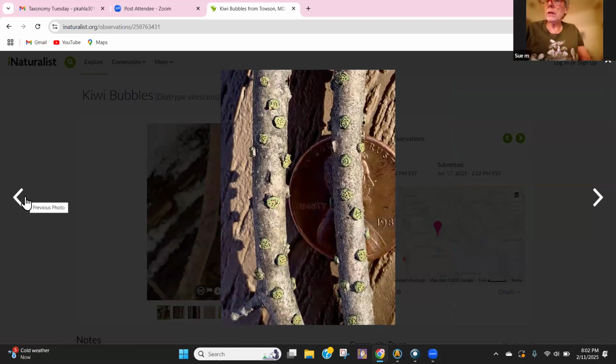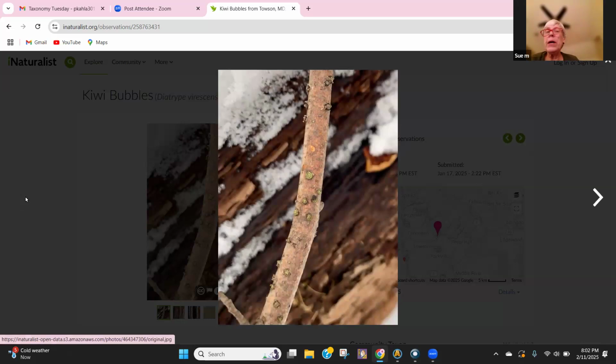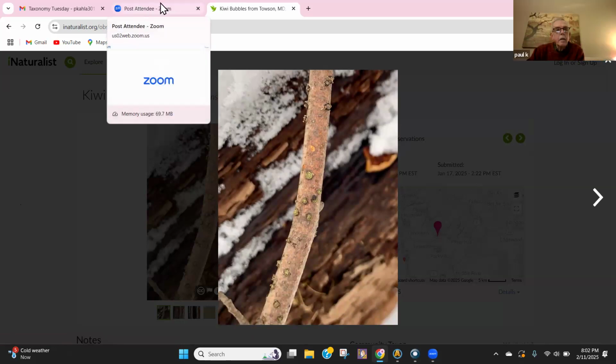Okay, I just did a quick search on iNaturalist. We're up to 1,017 observations of the Kiwi bubbles. Okay. And from January and February, they've had 485. So half of the observations came this year. Interesting. And of course, I don't know when that email first came out to tell everybody about this and whether we were the first to receive it or not. Right. That's interesting that we were able to double it just by sending that out.